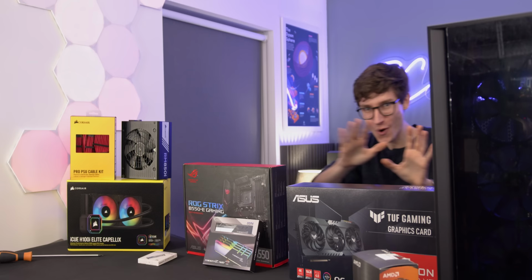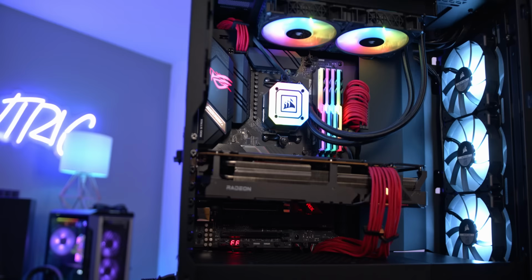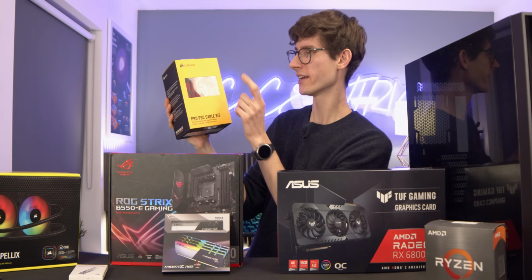We have the most exciting part in any gaming PC, the power supply, one that I think is actually discontinued, or at least has been replaced with a newer model. Hooray! The cables that we're using here are the Pro PSU cable kit from Corsair, and because this is an all AMD build, we are of course going for the red edition.